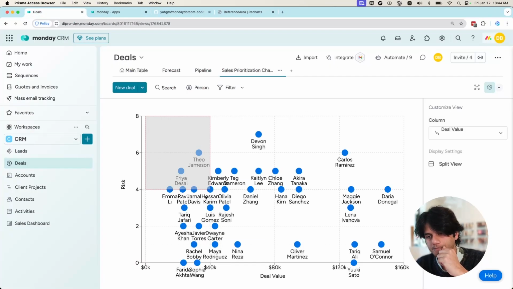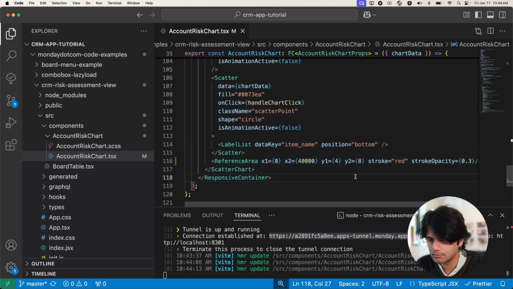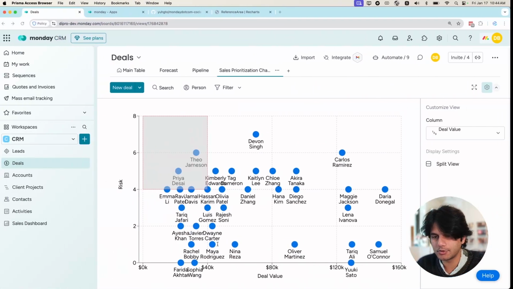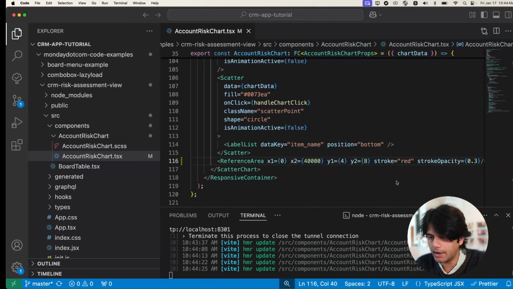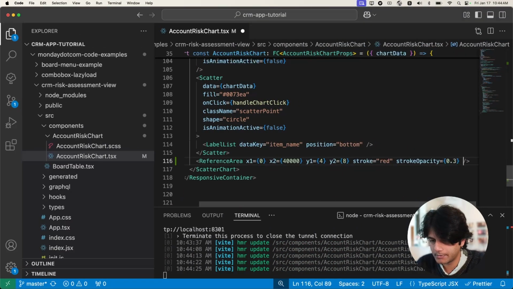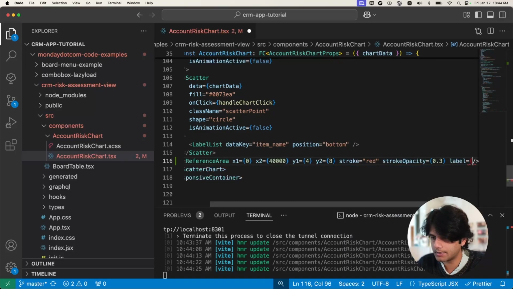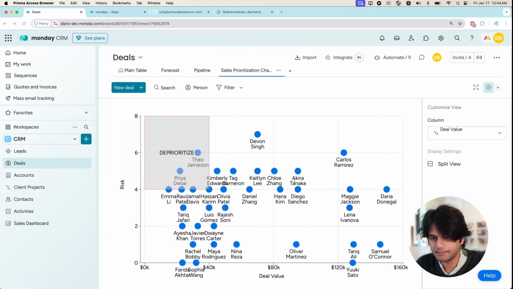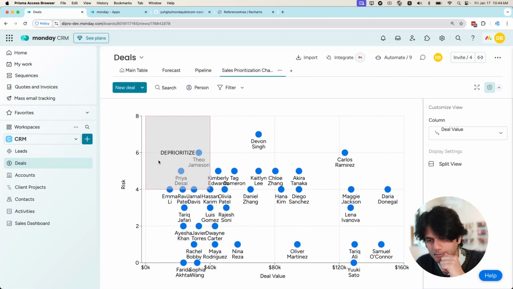Yeah, there we go. Is the 40,000 what did it? Yes. Okay, so there we go. And now we can add a label. Let's see what this label looks like.